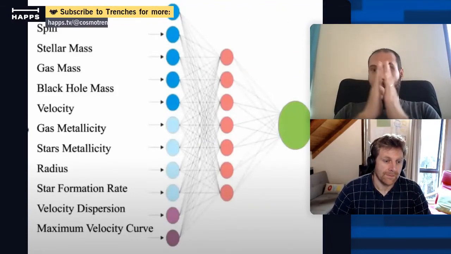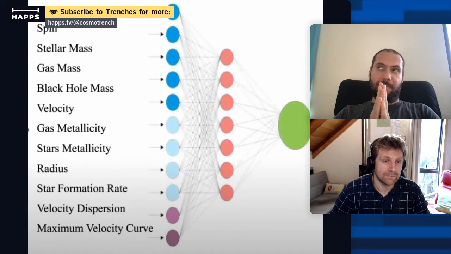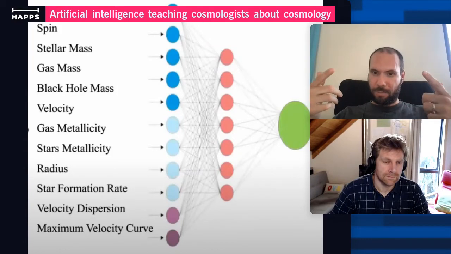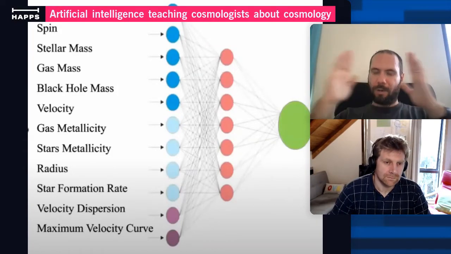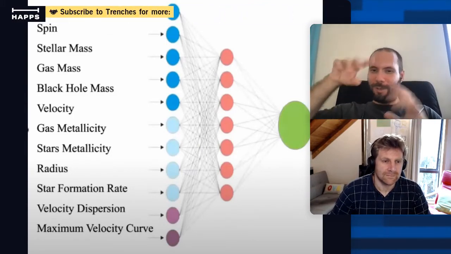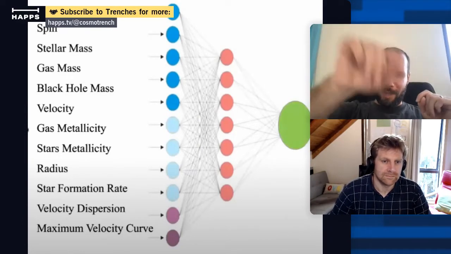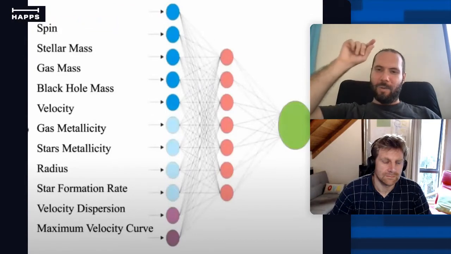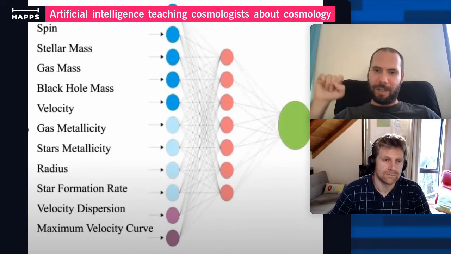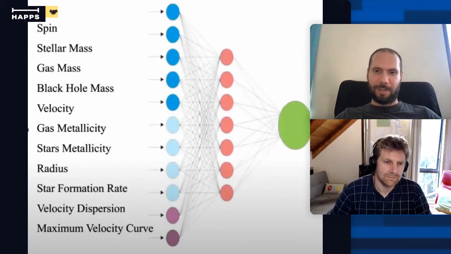And then basically every neuron will create some linear combination of these, and then you basically have what we call a nonlinear activation function. That is, you perform some nonlinear operation on this already linear combination, and then you move on. So this neuron will produce a new number, and every one of the neurons that Sean is showing in this diagram will be a new number, and then you can pass these numbers into a new layer where you have different neurons, and at the end of the day you will end up with the property or the output that you want to predict.